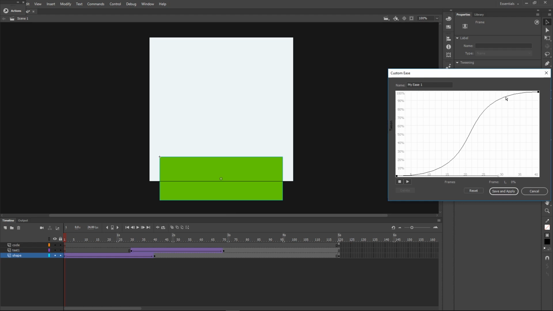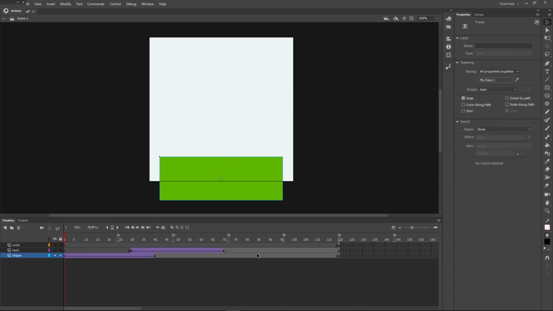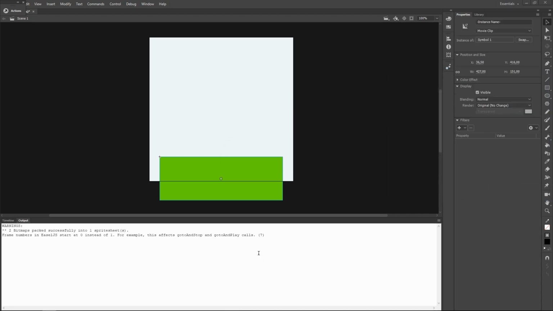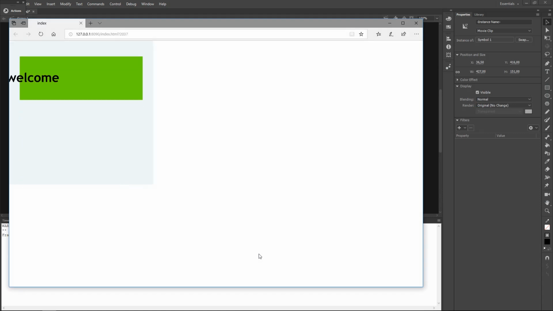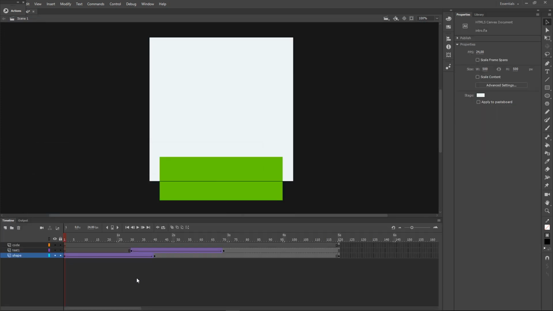And then at the end, maybe last 10 frames, only the last few pixels or centimeters will be moving, okay? So I'm not really sure if you understand it, but hopefully yes, and I will show you. I will hit save and apply, and I will hit Ctrl Enter, and you will see that it was slow. It was moving slowly at the beginning. Then I will refresh it, or I will go like this.